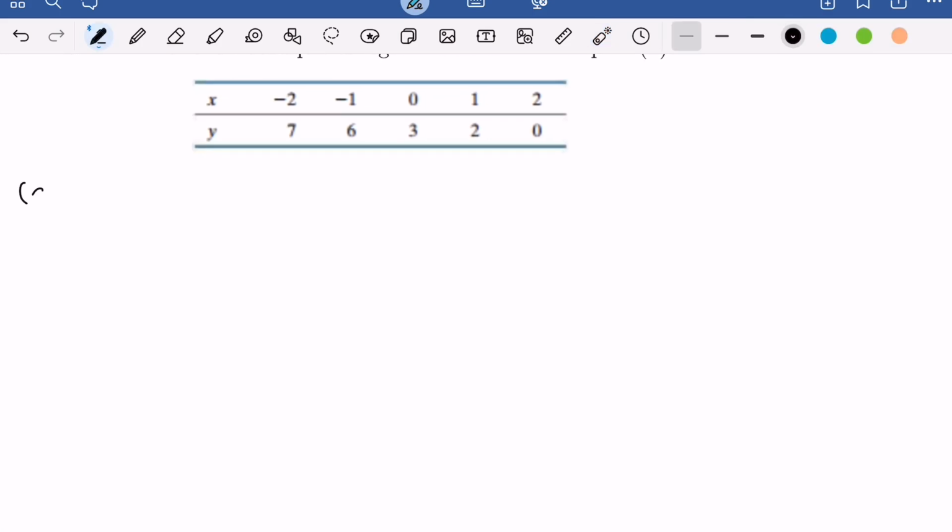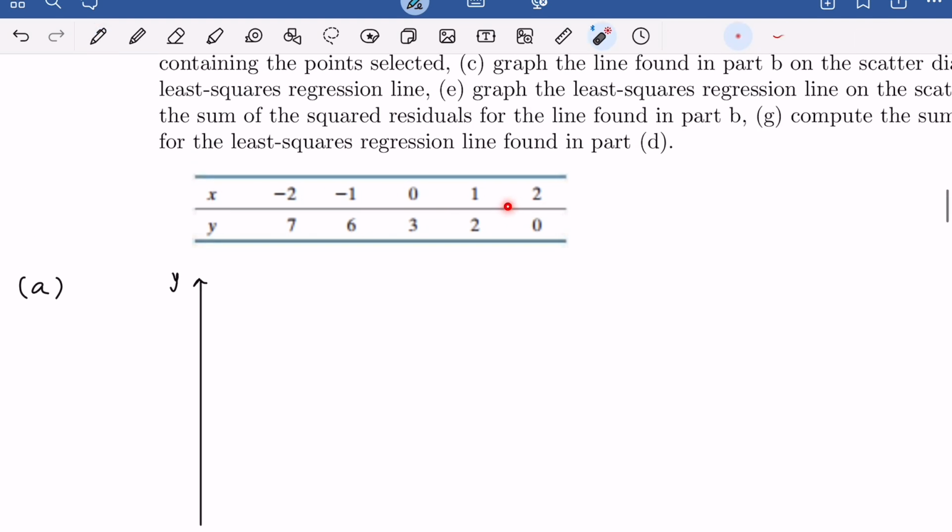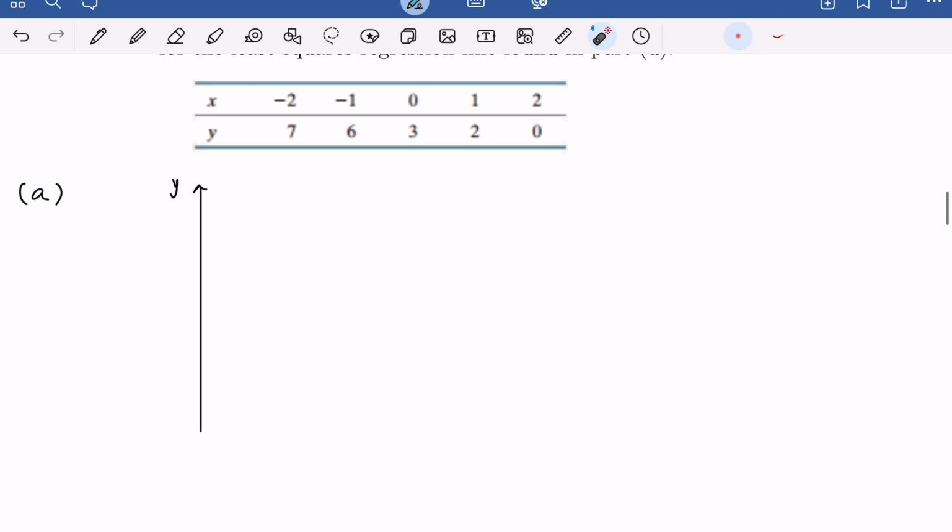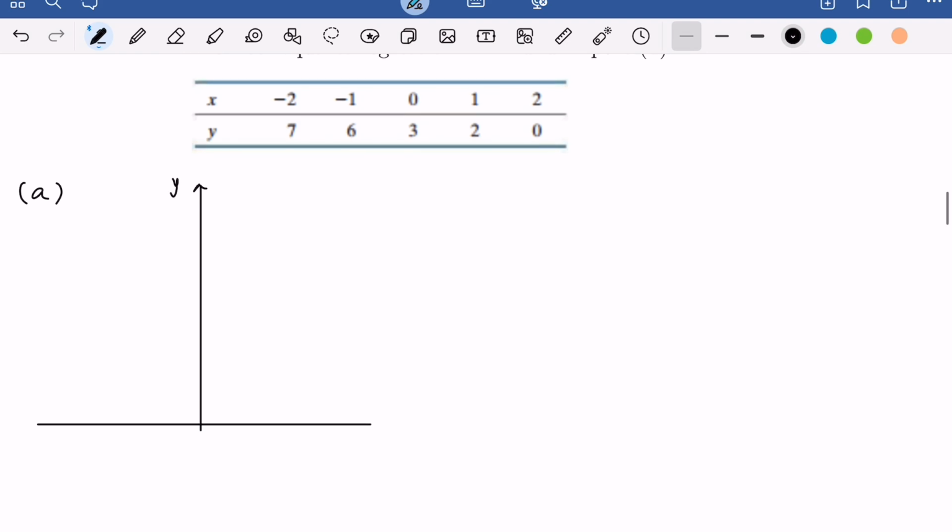And we should be pretty comfortable drawing our scatter diagrams by now. We know that our response variable is going to be on this vertical axis. This is going to be y, and then our explanatory variable x is going to be on the horizontal axis. Now, in this case, we do have some negative values for x. So on our number line here, we're going to be including some negative and positive values. So this is going to be treated as our origin here.